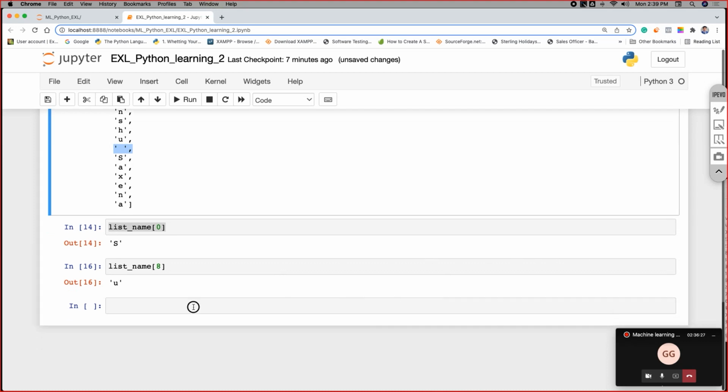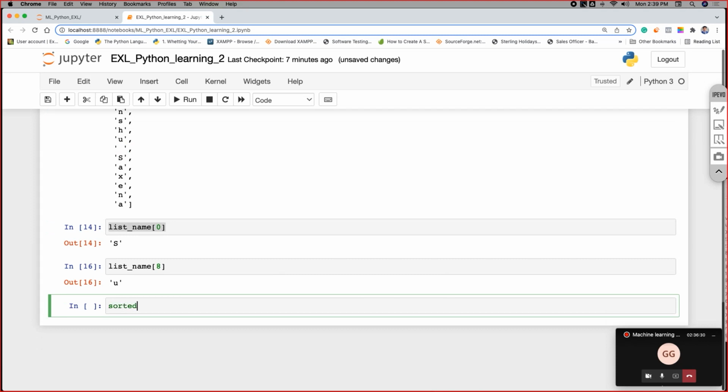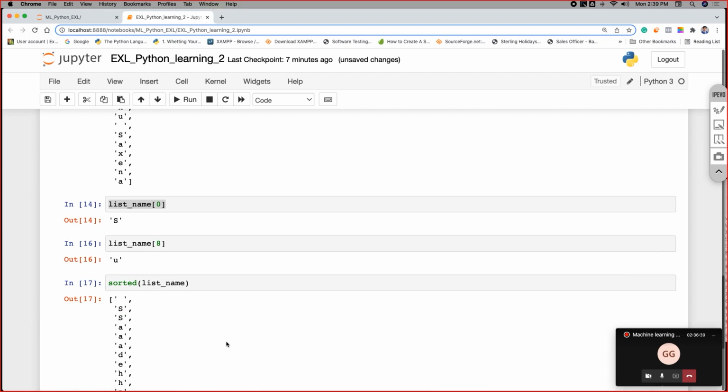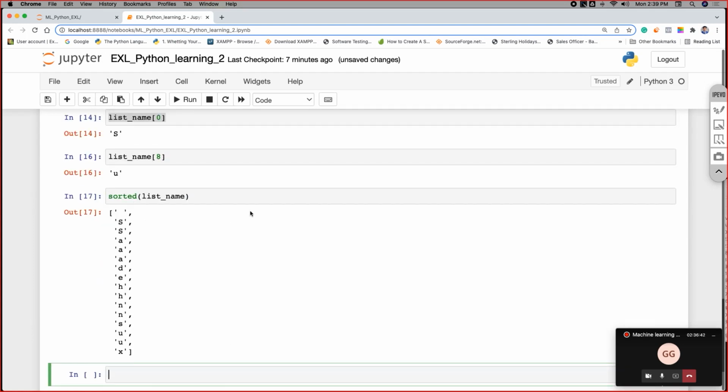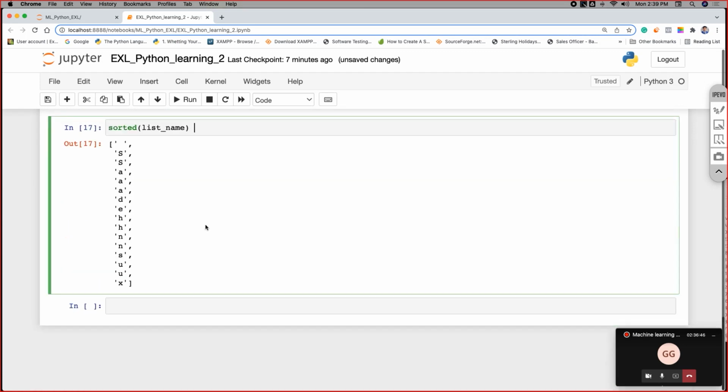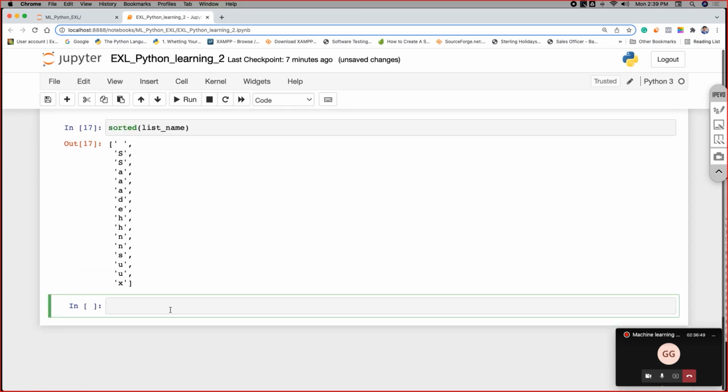I can also use the sorted command and say sorted of list_name, and I pass on this and you can see all the values being sorted. Now how does it sort? Suppose I have a value over here: name is equal to Sudhanshu Saxena, and then there are some numbers, 1, 2, till 9.